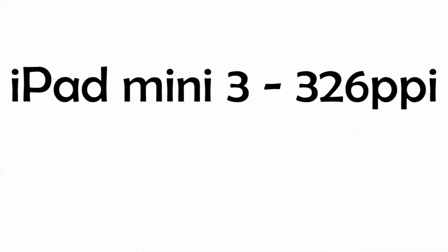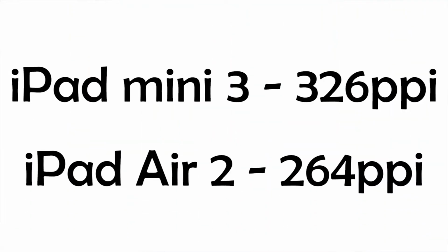But the iPad mini 3 is still rocking last year's A7 chip built on 64-bit architecture, but I guess that's the old point, as the smaller the device, the less power it requires. But for the display, both these devices are rocking a 9.7-inch panel and a 7.9-inch panel respectively, both with a resolution of 2048 by 1536, giving the iPad mini 3 a much higher pixel density of 326 ppi, in other words, a Retina display, whereas the iPad Air 2 has a pixel density of 264 ppi. Nonetheless, the displays are great on both these tablets.